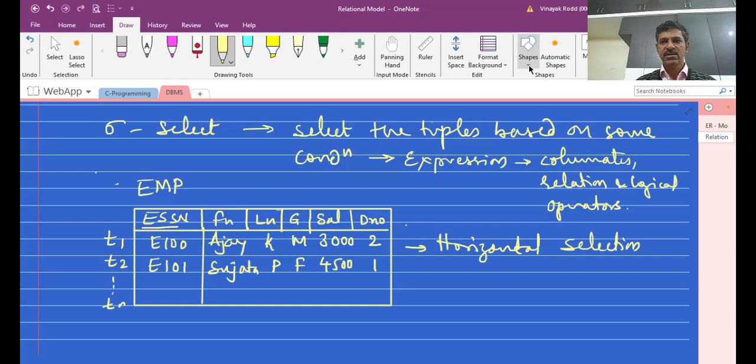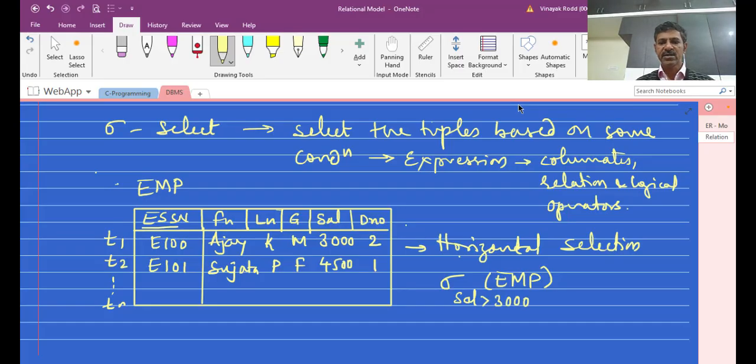So for instance, if I want to select all the employees who draw more than 3000 salary, I would write select from employee where salary greater than 3000.